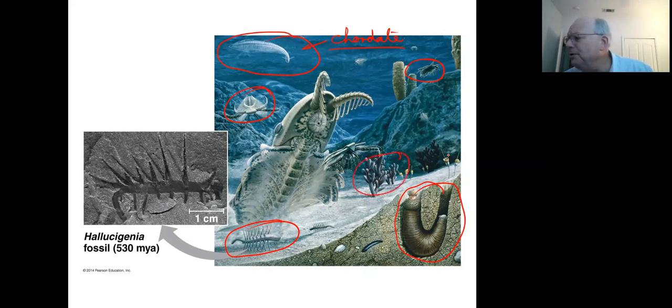Then we have some sponges. We've got some early cnidarians here, and then we've got this guy. This is Anomalocaris, and it's the top predator of its day. When fossils of Anomalocaris were first found in the fossil bed, however, they were very broken up. And so the jaw structure was not attached to the body. These prey capturing devices were not attached to the body. And these were interpreted as actually being separate organisms. So what should have been a single organism was actually identified as parts of 3 different organisms.